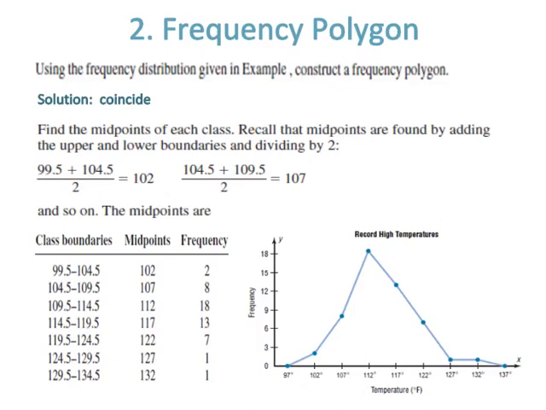After that you can put a dot where 102 coincides with 2 till 132 coincides with 1. After that you can draw lines and connect all dots to make the curve of the frequency polygon. It is an important tip that you are using 8 values in class boundaries for histogram construction, and in frequency polygon you will use 9 values on the x-axis. 97 and 137 are not given in the table. So, you will subtract 5 from the lowest midpoint and add 5 to the highest midpoint to get them, and make the curve touch the x-axis, otherwise your frequency polygon will be incomplete.